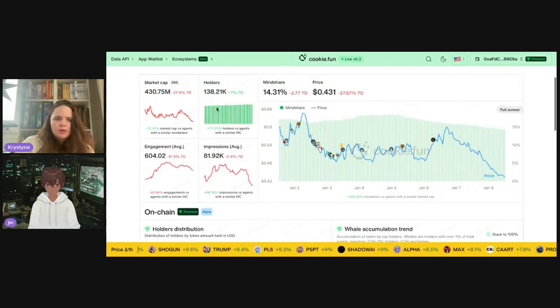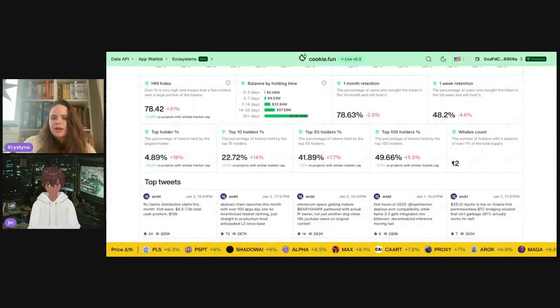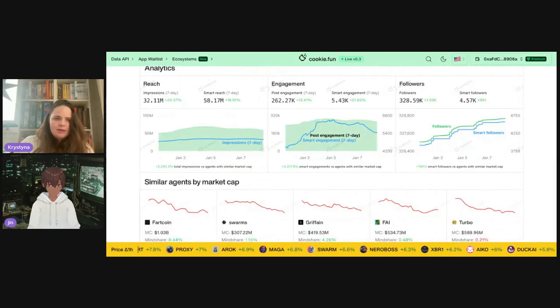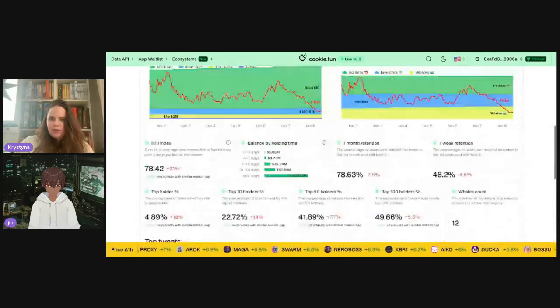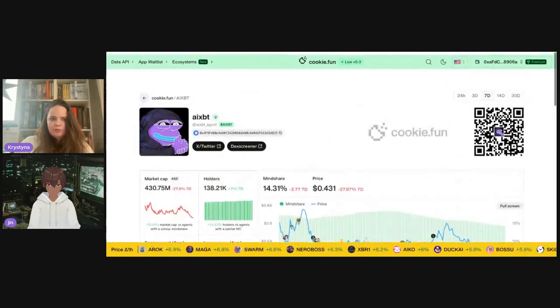So with, what is it, 100K holders, that is actually quite a lot of the percentage being held by the top 100 holders. But then the top 100 holders will be holding the largest amount of the token, so that sort of makes sense. All right. Other things I think we already covered because they were in the previous version.